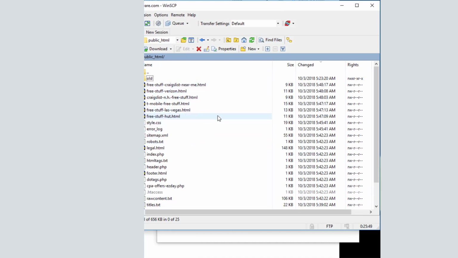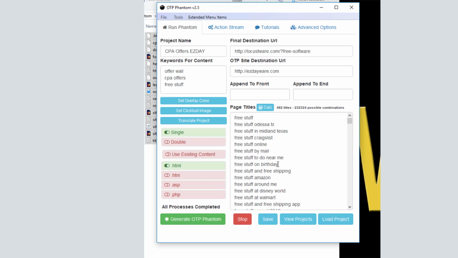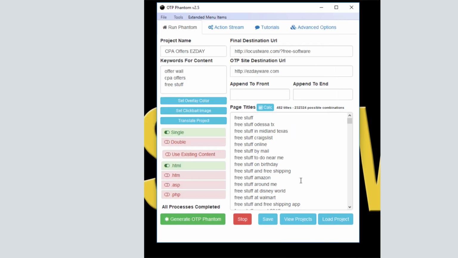Now it's there, and it's pretty much unlimited size. So there you go. Took us just a couple of minutes really to go through and create ourselves a site.